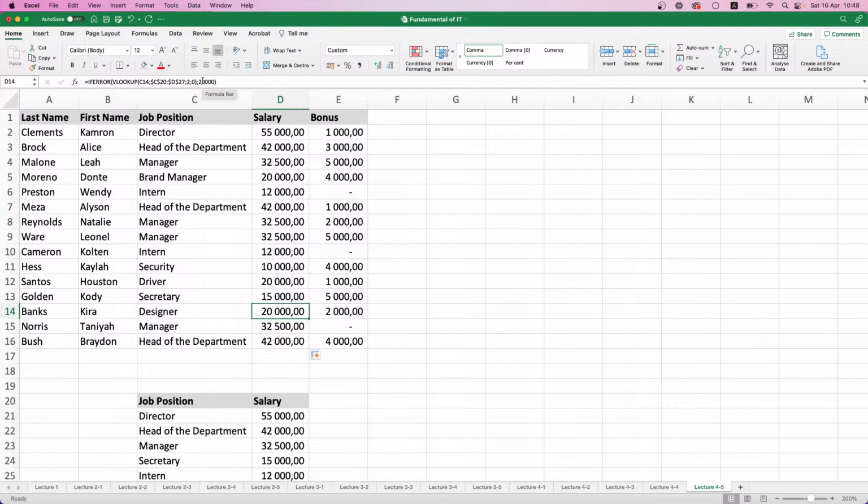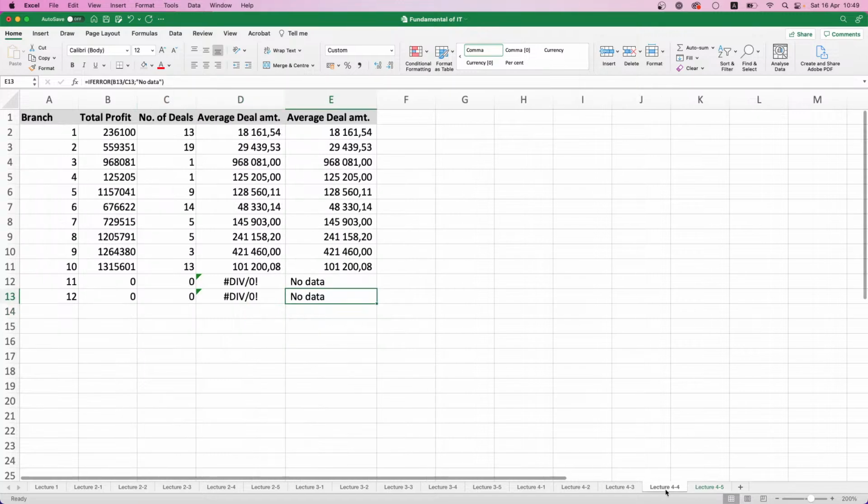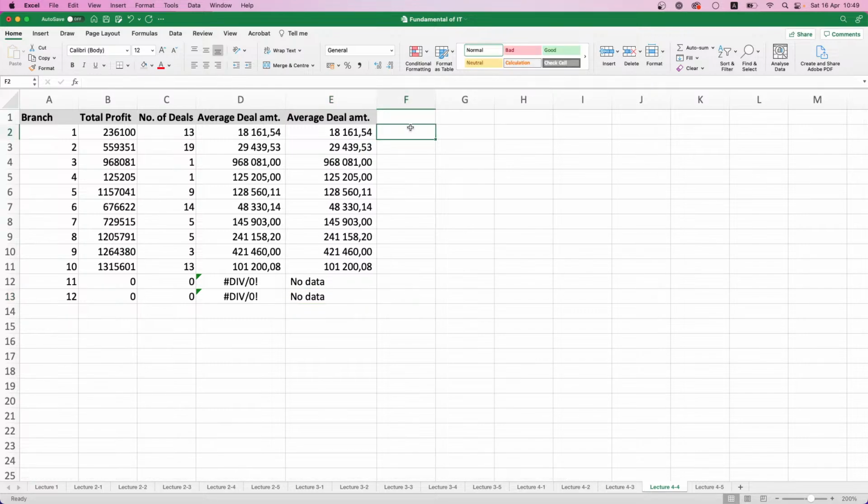So one more formula that is used for error handling is actually existent in Excel. It gives us a lot more possibilities because we can combine it with other formulas, and we will use it a lot in the future, and you will see how we can use it in future lectures. And actually what it does, it just specifies whether there is an error or not.